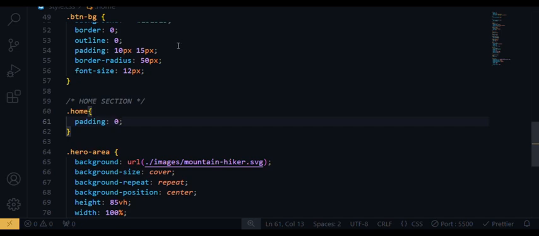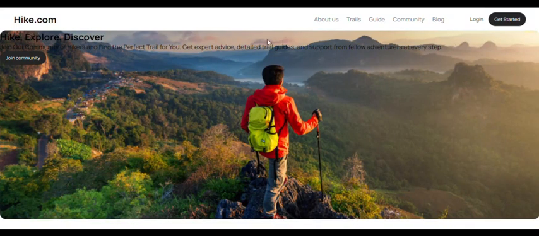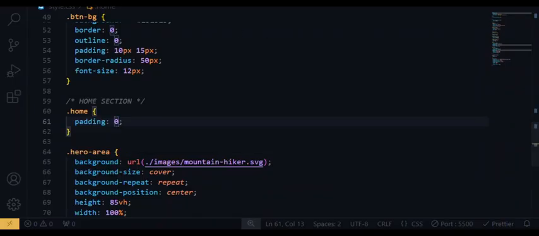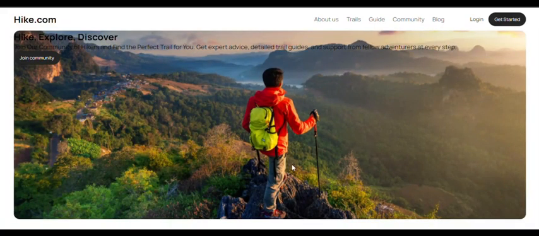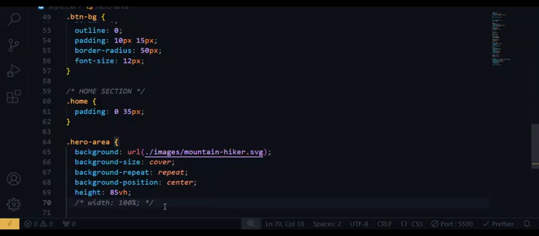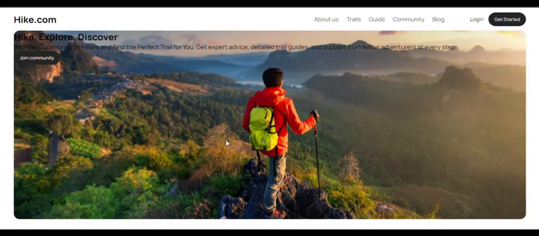Yeah, so let me use padding on the home section. Let me see what happens. Yeah, it solves that. Now it's no longer extending.